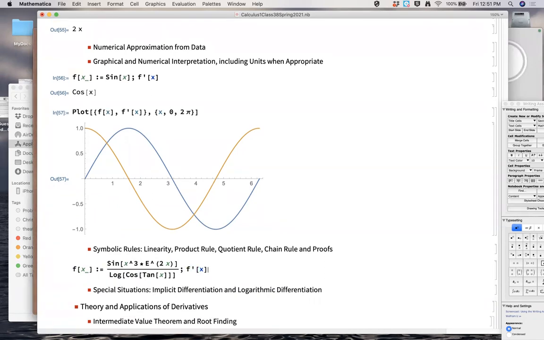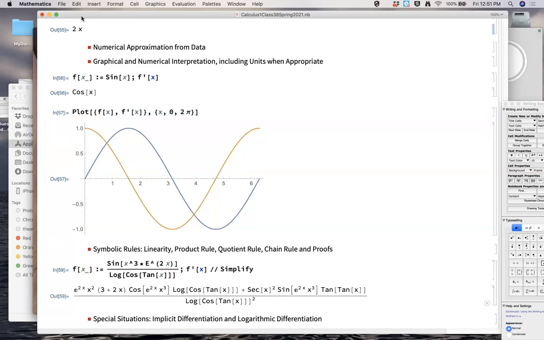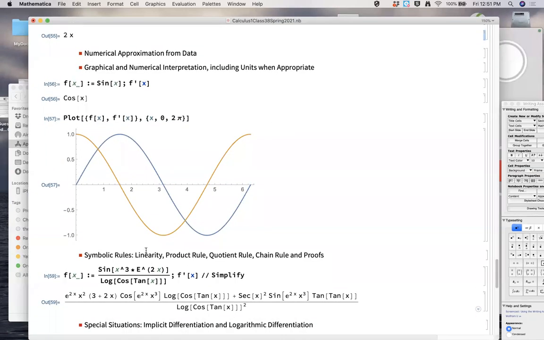Isn't it amazing that we could apply the quotient rule and the product rule and the chain rule to find the derivative of this thing? And of course, Mathematica can do it as well. And we could combine these things, we could simplify. Well, Mathematica is having a hard time simplifying it, it looks like. Maybe, oh, there it did it. Isn't that amazing? That's astonishing. When you really think about that, right?